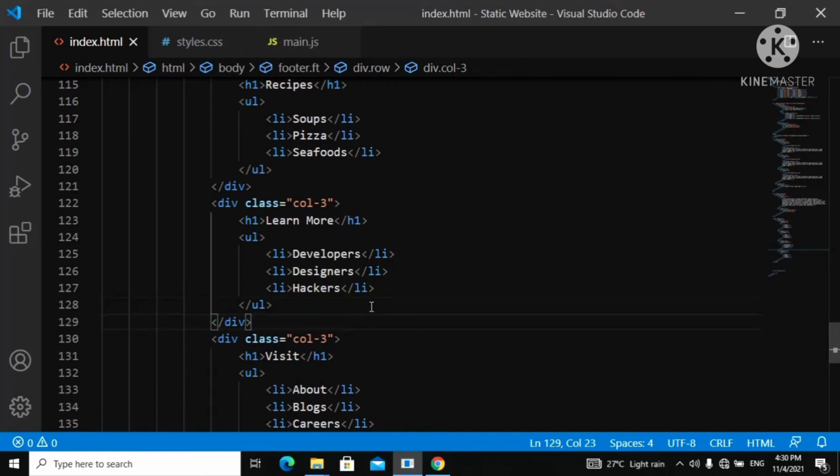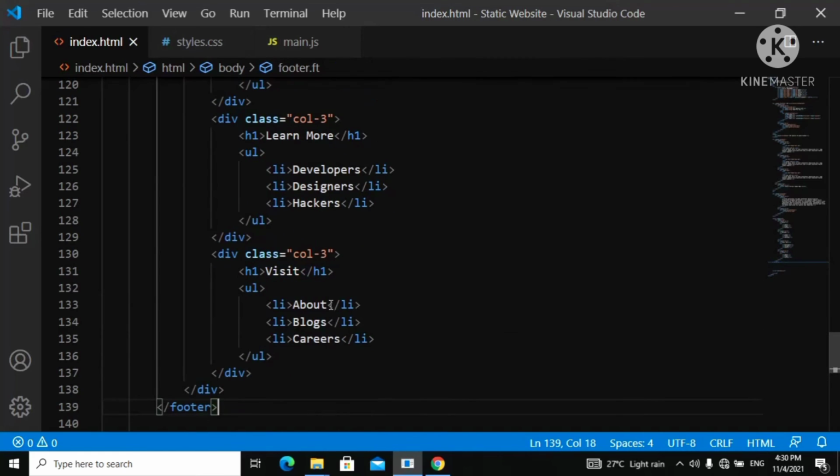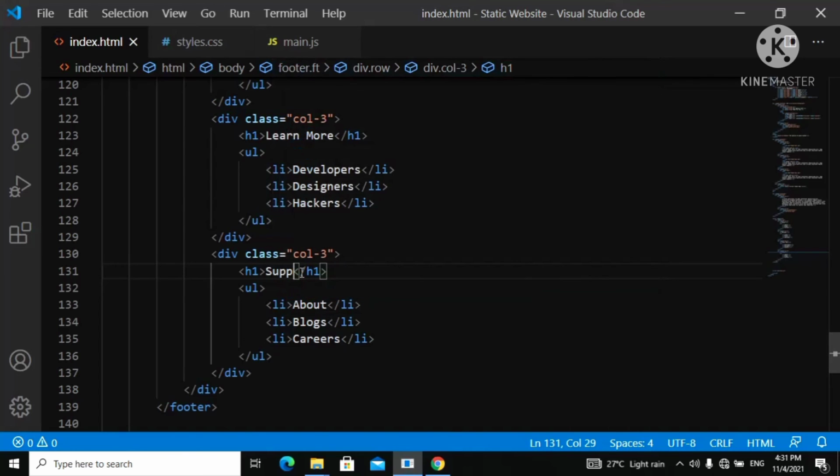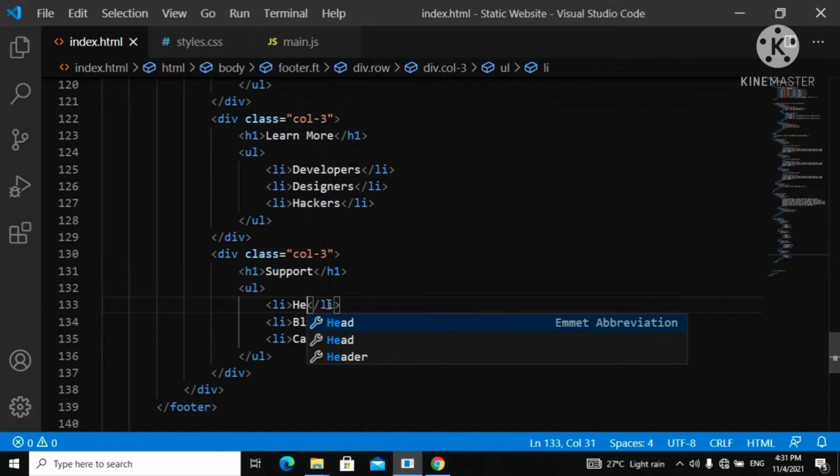Now let's go over to the last column here. Let's change the heading. We are going to give this one support. Now let's go down to the list items here. We're going to call this one help. The second one, we are going to say questions.